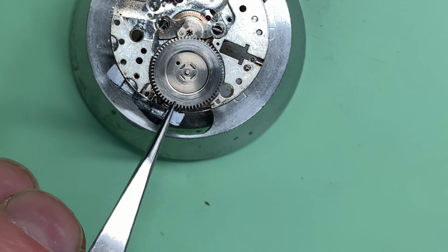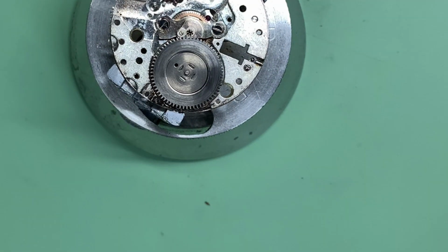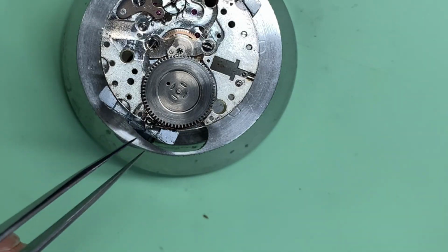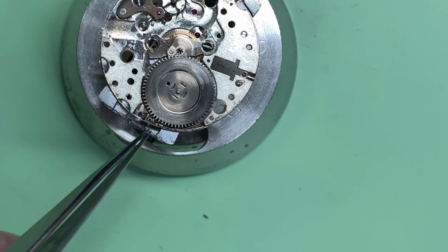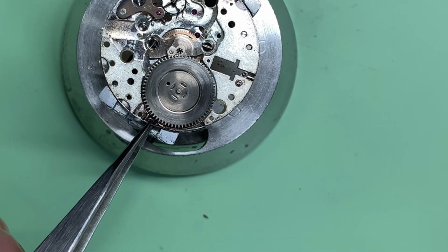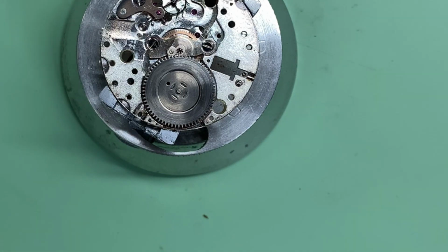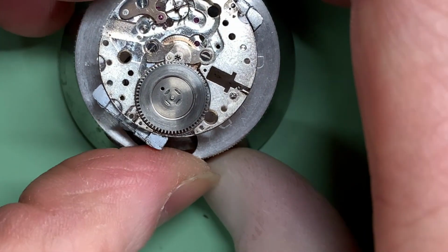Now I'm still a bit stuck. I'm going to remove the rest of this click spring anyway. So what you always get with me is you see my mistakes as they happen. And just like that then, when I've let the screw go, it's under the movement holder somewhere.